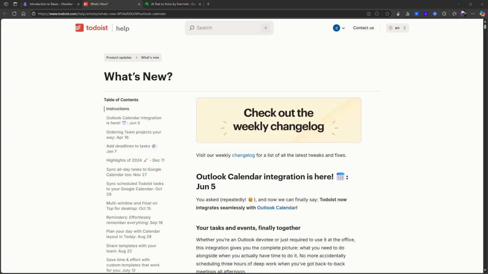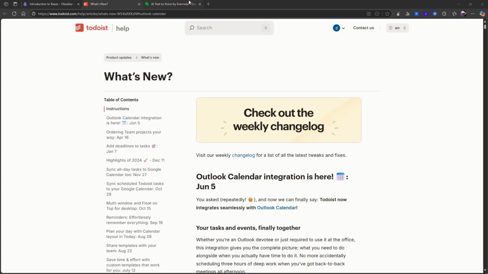That has been something a lot of applications either do not do, or they have a workaround for, or they come really, really late. So I am happy to see that Todoist, an application that has been around for a long time, finally has a good Outlook Calendar integration.